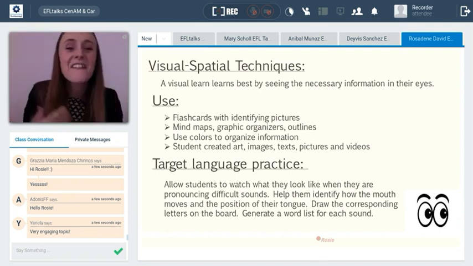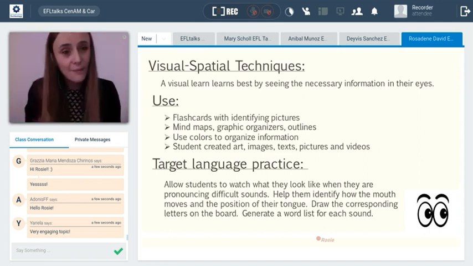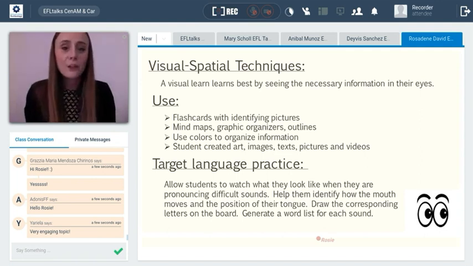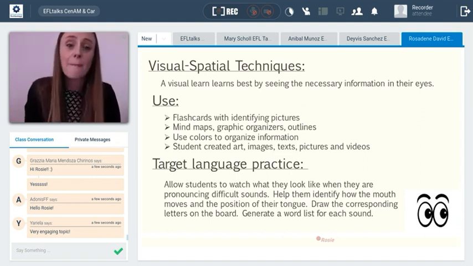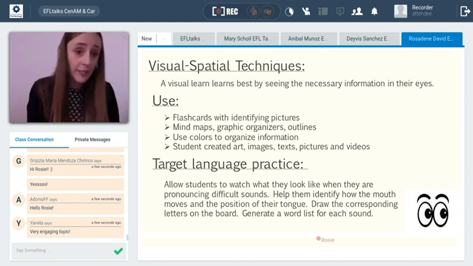Okay, so here we go, slide 7. We're looking at visual techniques for learning. These are some ways, as you can see on my PowerPoint presentation, that learners learn best with their eyes. You can make flashcards and identify with pictures, mind maps, graphic organizers, outlines. Use colors to organize information. So if you color code verbs blue, do not color code them green the next time.